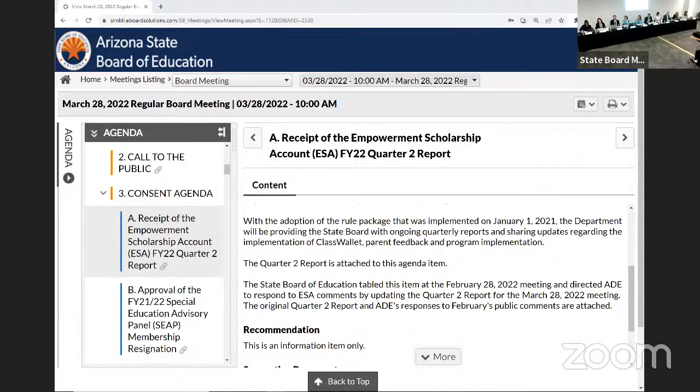I don't know if it's an issue with Class Wallet. Maybe they're doing a website update. Maybe it was something about how I was looking at it on my computer, but I didn't actually see any training articles for parents on the Class Wallet website that I could click through. I could be wrong. So I'm just saying that, but definitely would be helpful if we can take a look at that and figure out why, and maybe make it more user-friendly for those parents.